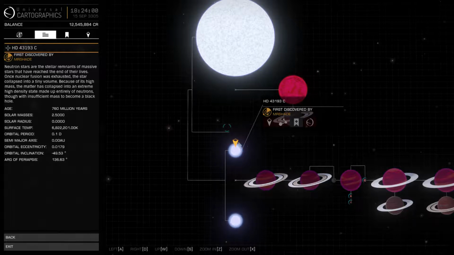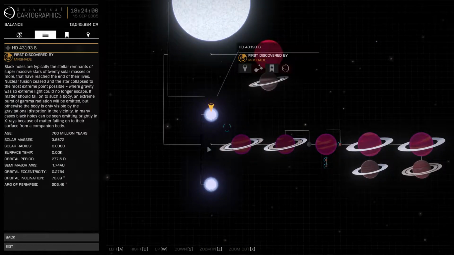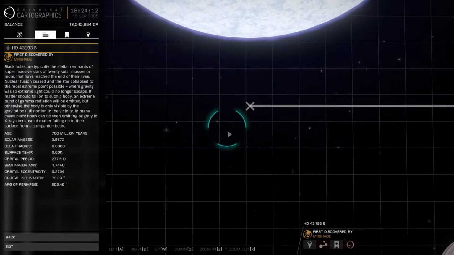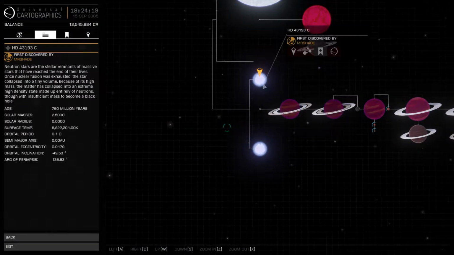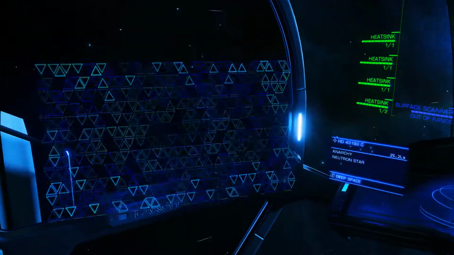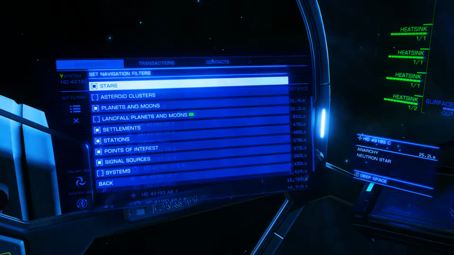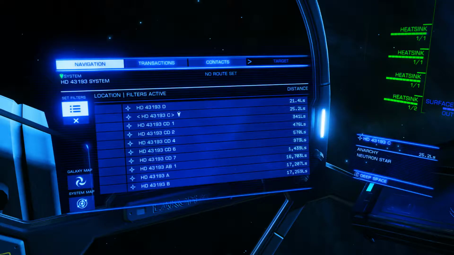Primary class B star with a black hole 800 light seconds away, and another one 1400 light seconds away. The other one. B, C, and D I've been to. So we'll get this way. Ah, okay, so we've got A, B, C, and D.